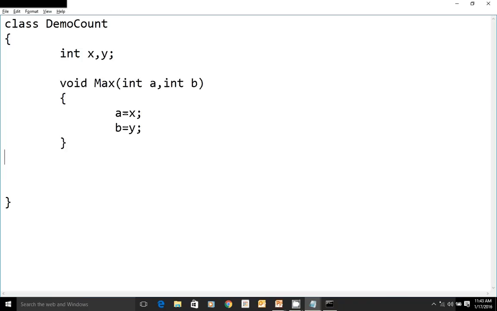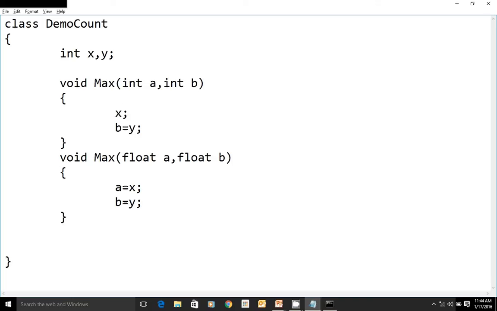Yeah, let me correct this. x equal to int a, or Integer.parseInt of, or else y equal to, let's say, int b.